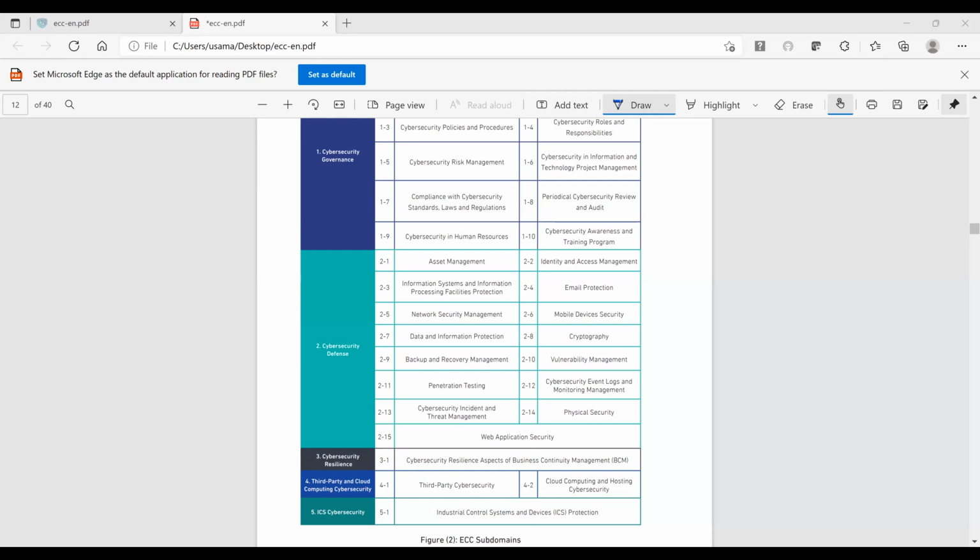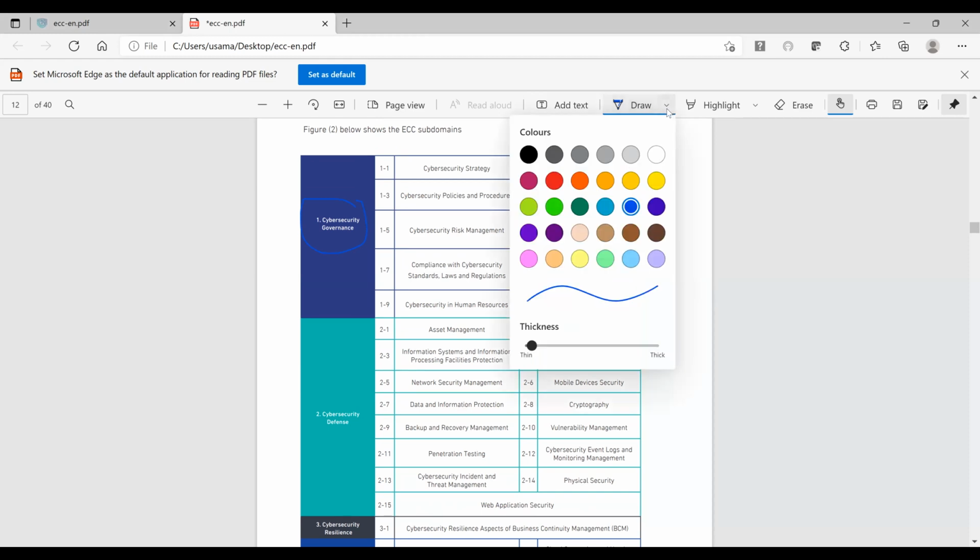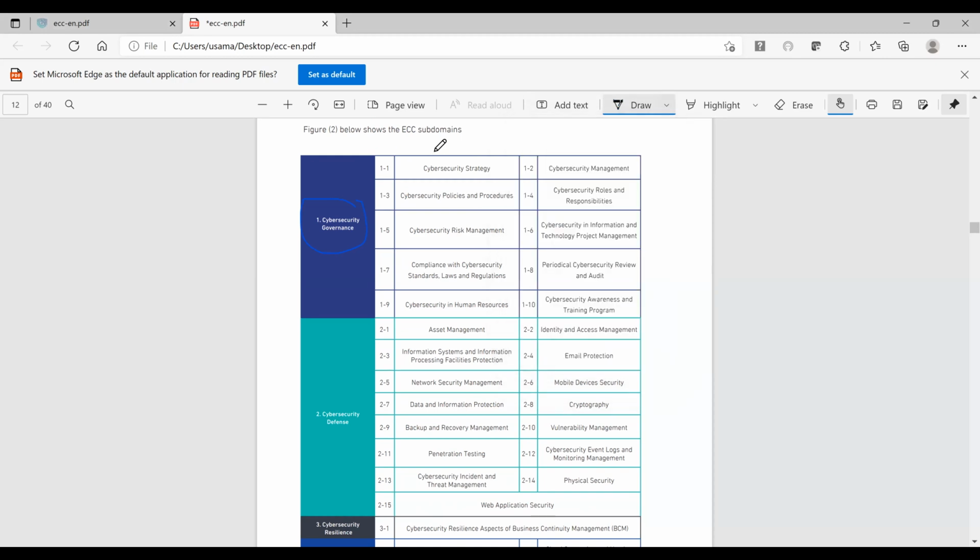Okay, I just want to refresh your mind and remind you of the structure of the ECC document. We have 5 domains, and this is domain number 1, where we have the governance. As we mentioned, governance is a very important topic in any organization, where it makes sure that you are implementing the policies and the standards as documented, and there are no deviations from what is expected by the management. In the governance, we have 10 subdomains, and I think we will be able to finalize them today.